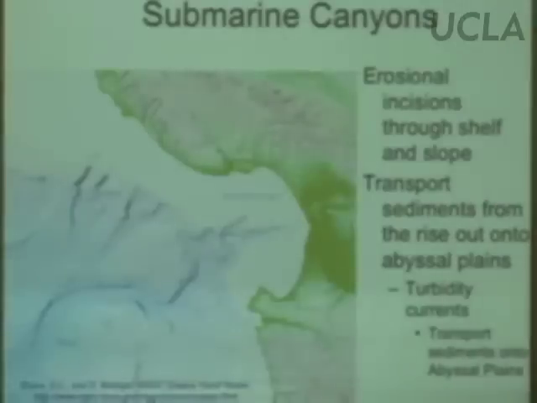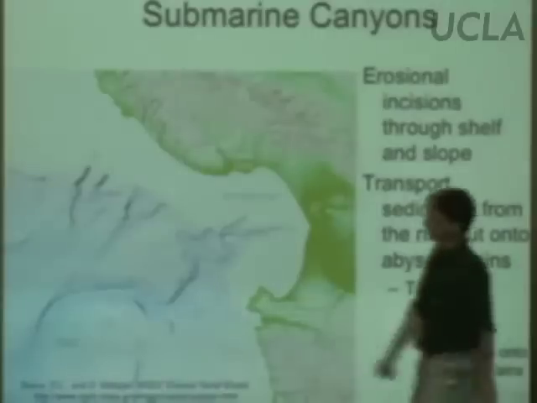So how do canyons get formed on continents? What created the Grand Canyon? Yeah, the Colorado River carves the Grand Canyon, right? In general, when you have rivers flowing across the land, they can erode it away if they're traveling fast enough, and make a canyon. Is there a river here?